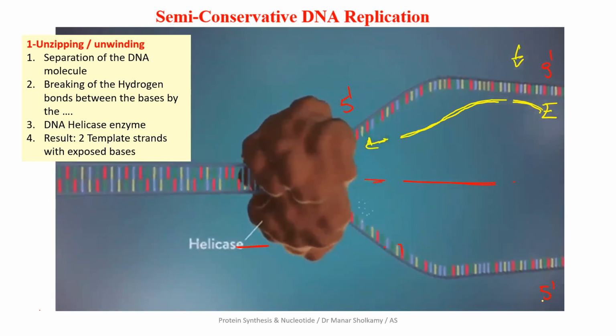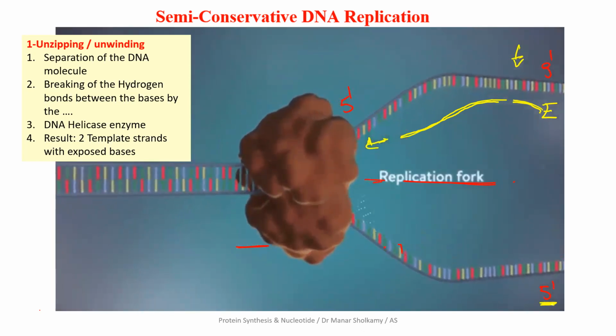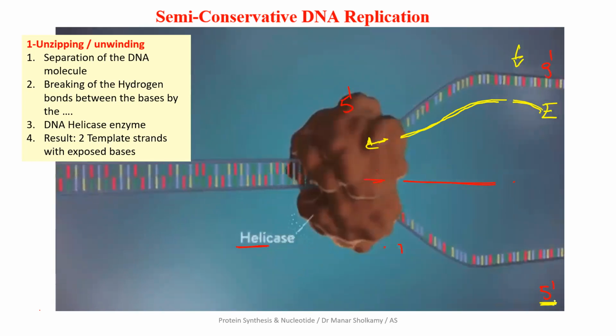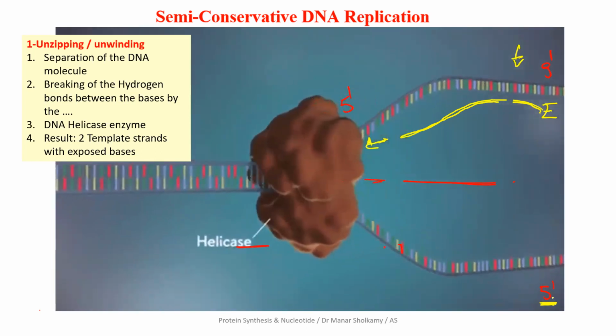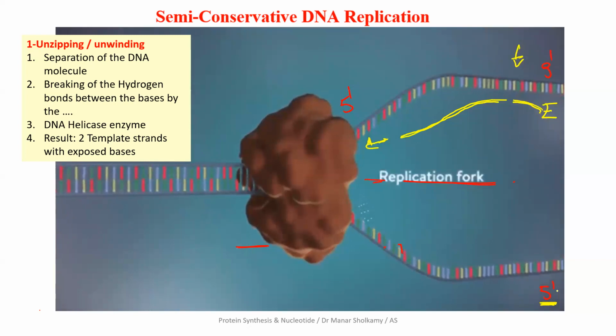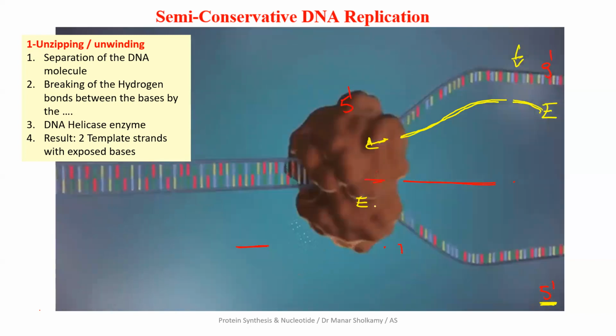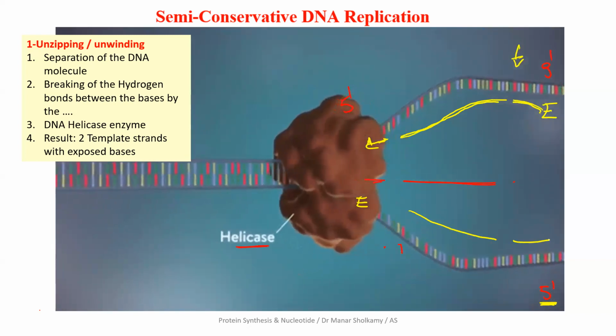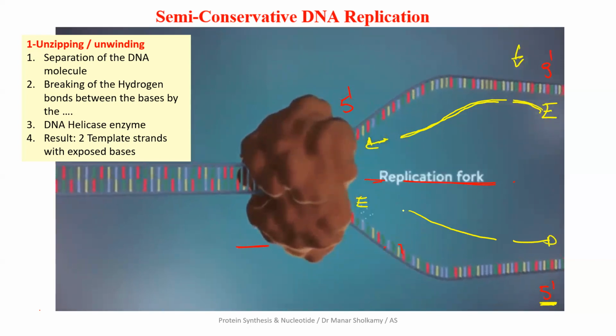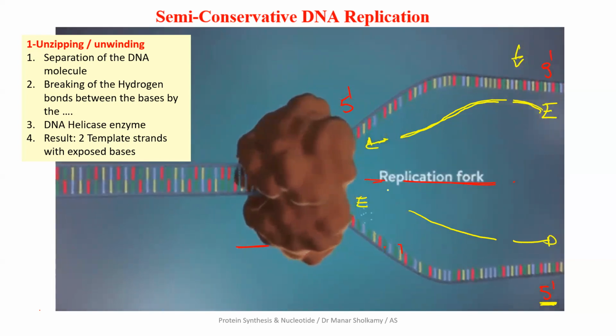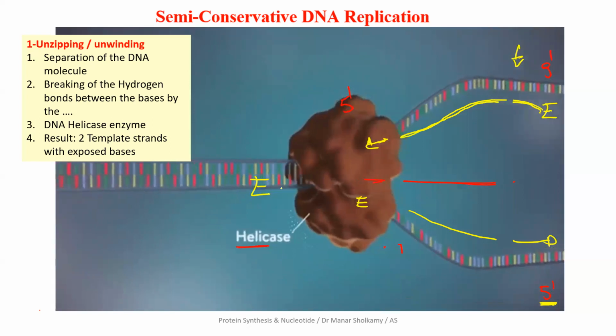Okay? Now, these free activated DNA nucleotides, we'll discuss them in a minute. Now, here the enzyme, can it bind, Noor, to this end? No, because this is which end? 3' or 5'? 5'. It cannot bind here. So it will go backwards and bind here and then move forward. Okay, as this is happening, a new part has been exposed. So the enzyme will go backwards again and then forwards.